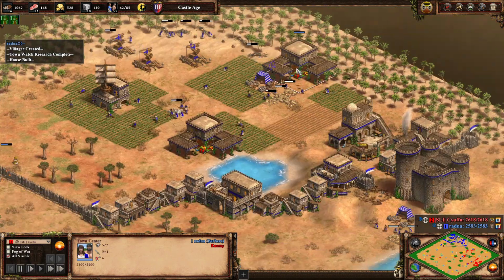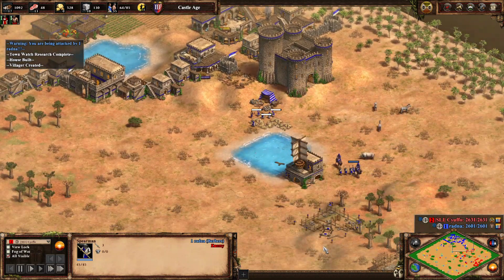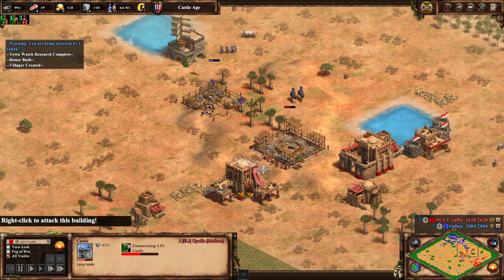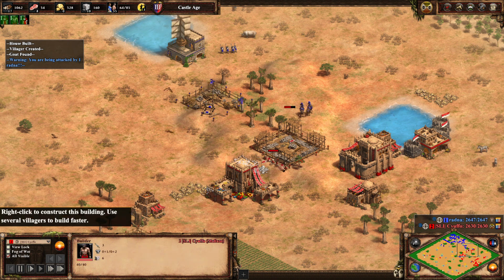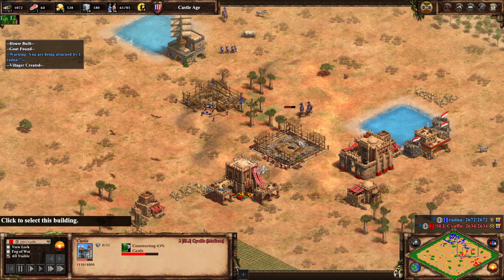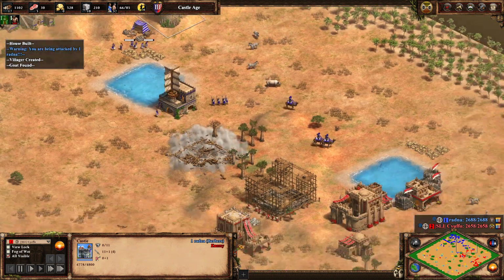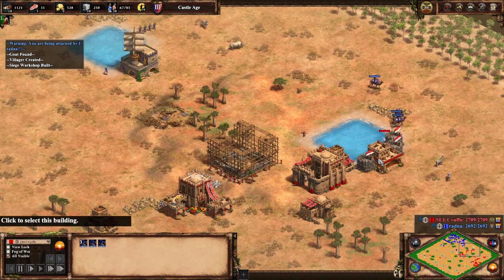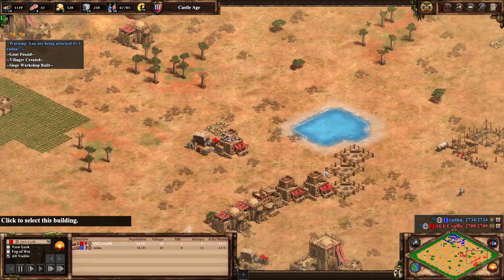Let's see. Yeah, he's gaining a siege workshop and a cat. Oh my gosh, he has a castle here. And there's a siege workshop. They need to attack the villagers. No, not the castle. Attack the villagers, not the castle. No, no, run back. You gotta run back. Oh, he canceled this siege workshop. I think when he saw the castle, he's like, oh shoot, forget it.